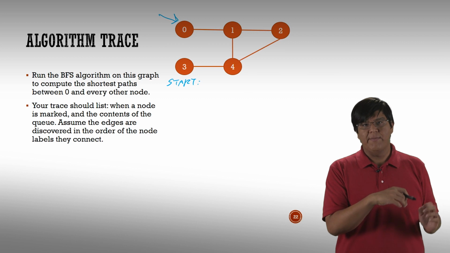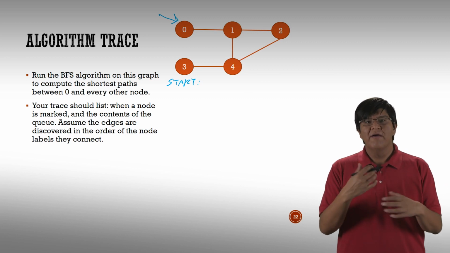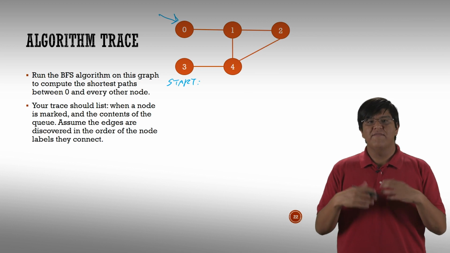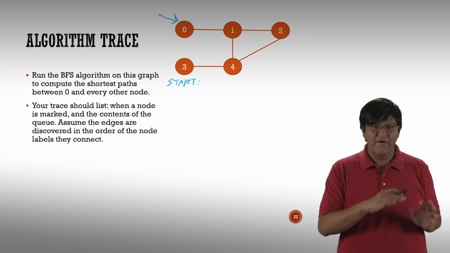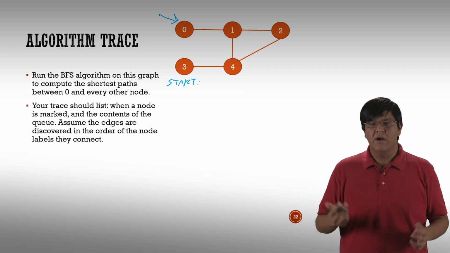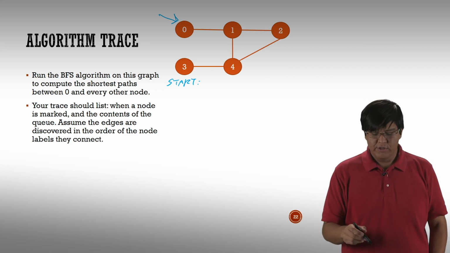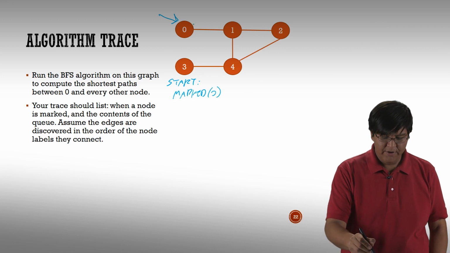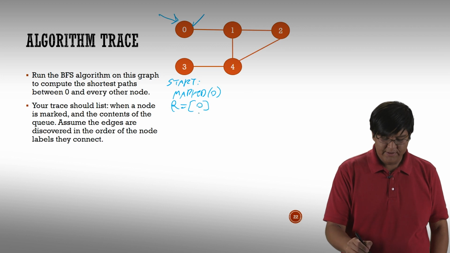You can see that on the left-hand side, I basically have a description of a problem, right? So I'm going to follow along here with this idea of, run the BFS to find the shortest paths between 0 and every other node. I'm kind of just following along with what might look like an exercise. So initially, I have to have 0 as marked. So marked of 0. I'll even put it on the graph here, and also that I have a Q where that Q has in it the number 0. All right, so this is how I start.